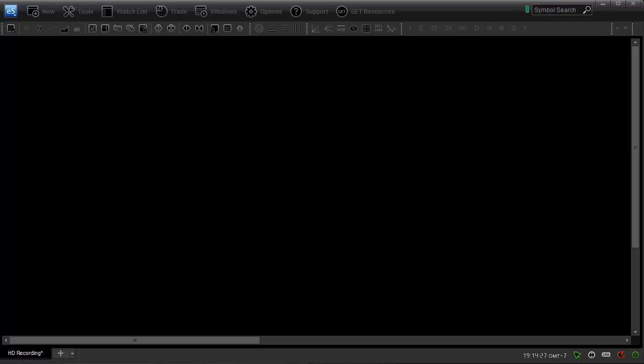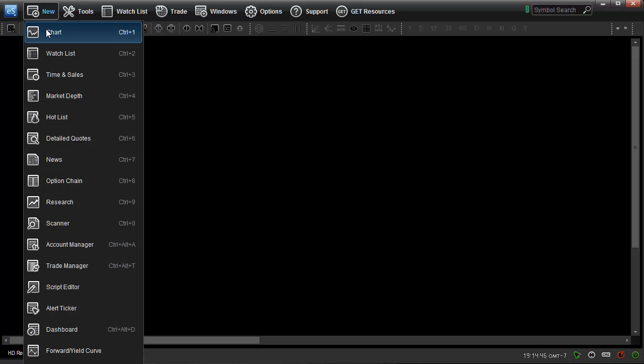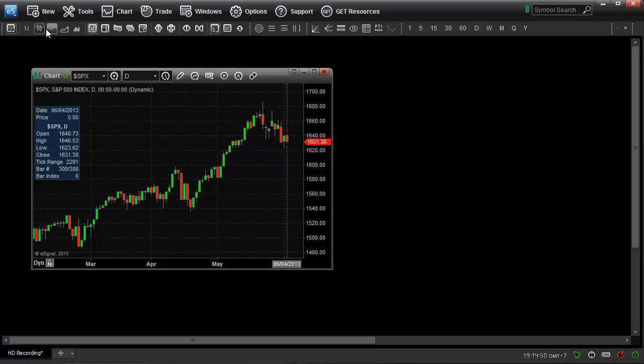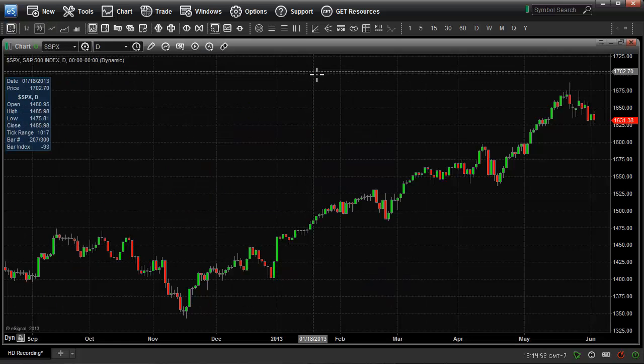Here is eSignal 11 loaded on my screen with nothing yet showing. In this scenario, I have an empty page ready for whatever I want to do to it. Let's start by loading up a chart, resizing it a bit, adding a watch list that we will link to the chart to save you time right out of the gate. So to start with, we click on the new menu button and add a chart, which comes up in my default version of a black background candlestick chart.